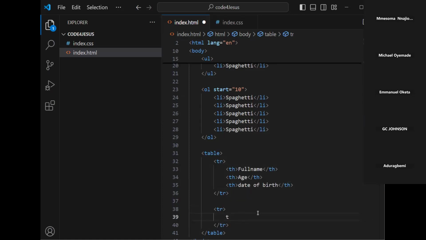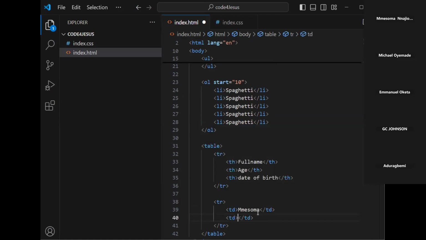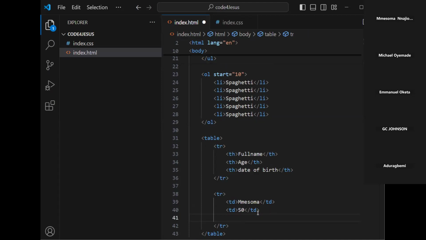Okay, table data. Enable. Okay, so let's view this in our browser.